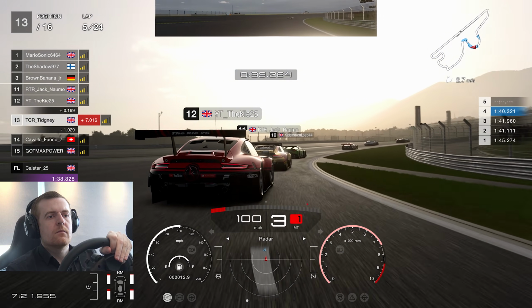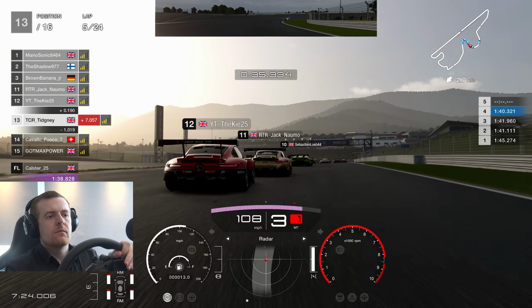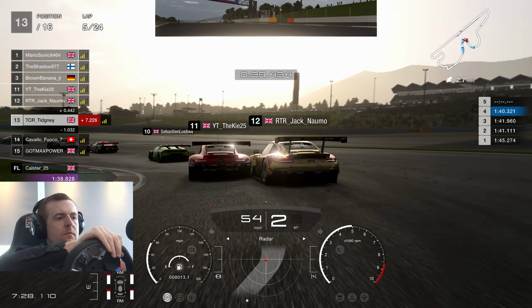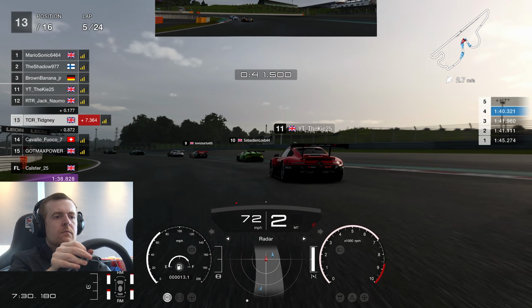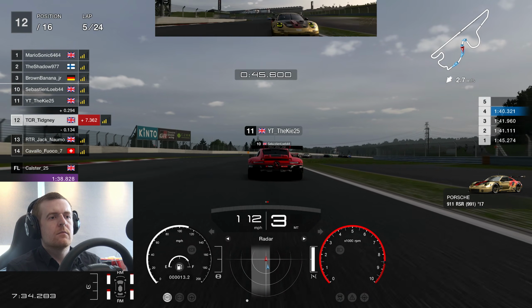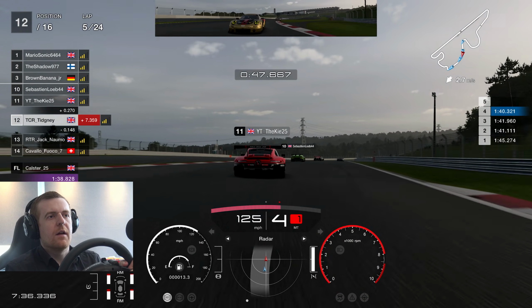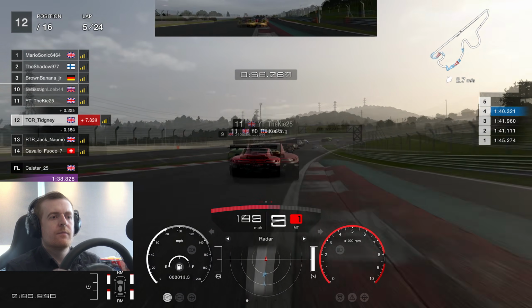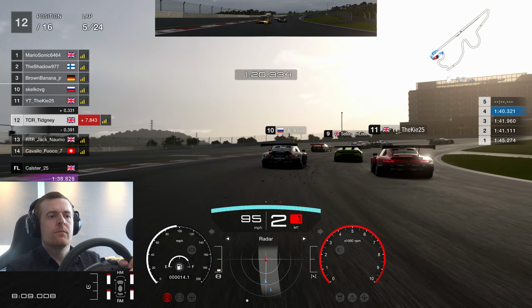So lap number 5, here we go then, back behind Key, and Jack in the distance in the Porsche. In towards the braking zone we go. Going through here, slight tap between the two up ahead. I try and take full advantage of that, get on the inside of Jack, and we're up into P12 once more. Leader 7.4 seconds up the road then. That's Mario Sonic at the moment. It's not that far in the distance, to be honest with you.